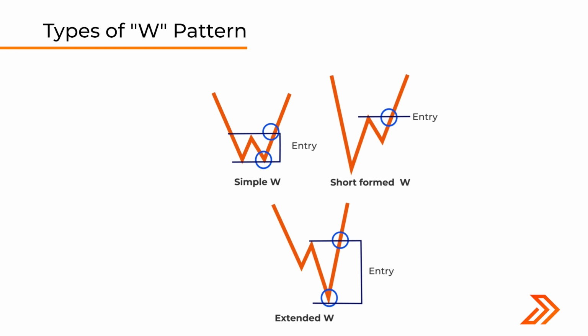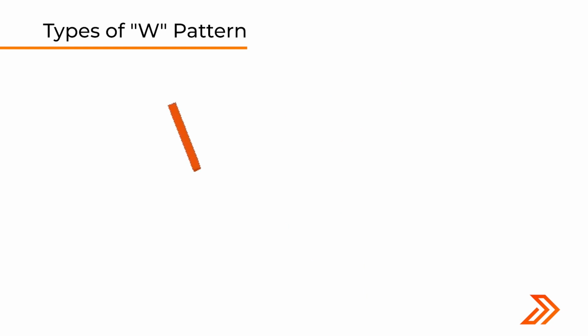So the W pattern happens when price can't keep going down because buyers are putting pressure on it at its low. During a market rally, buyers take control all of a sudden and drive the price up. The price starts to go up to a level that sellers find appealing. When sellers enter the market, they push the price down to form a second bottom. At the second bottom, the price meets new buying pressure, which pushes it up past its neckline. When the price goes up above the neckline that was set between the two peaks, then a W pattern is formed. So literally, this is the W pattern, and these are the variations and the examples.